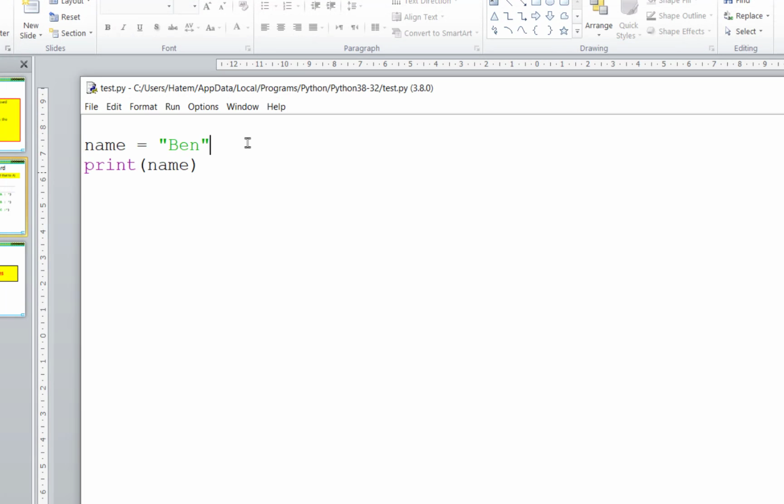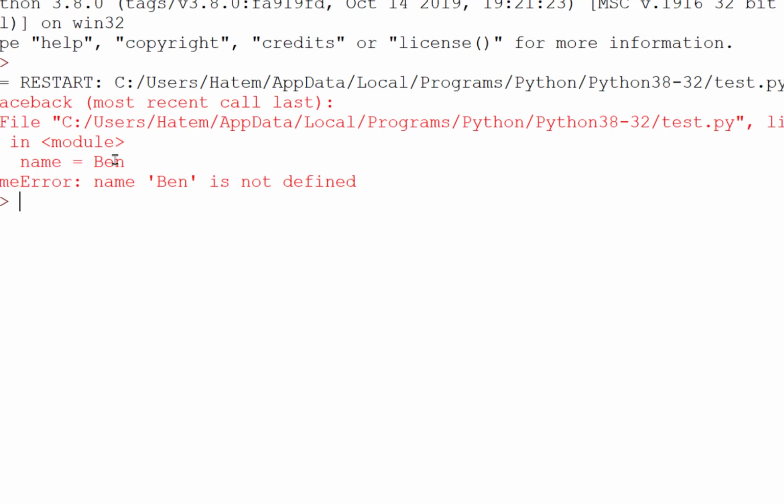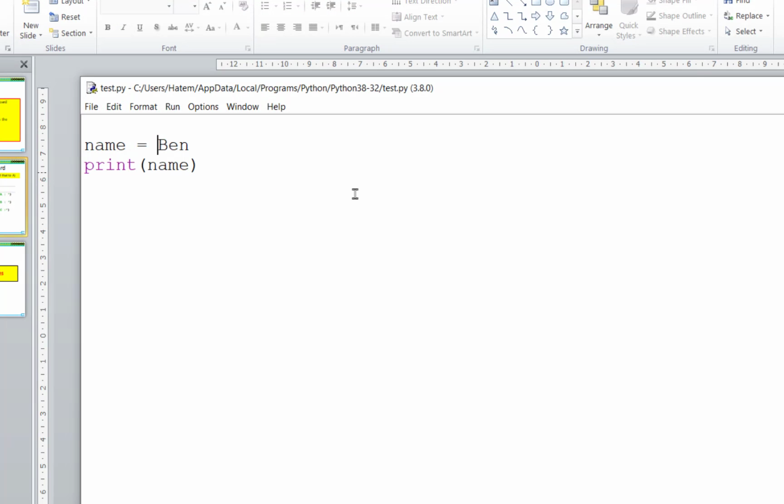Now, if I don't put the quotes in and I run the program, it's going to give me an error. We can see here that it doesn't recognize this name Ben, or Ben is not defined. In other words, there isn't a variable called Ben that it can work with. So we ensure that we have this in quotes like this. It can either be single quotes or double quotes, that's fine.